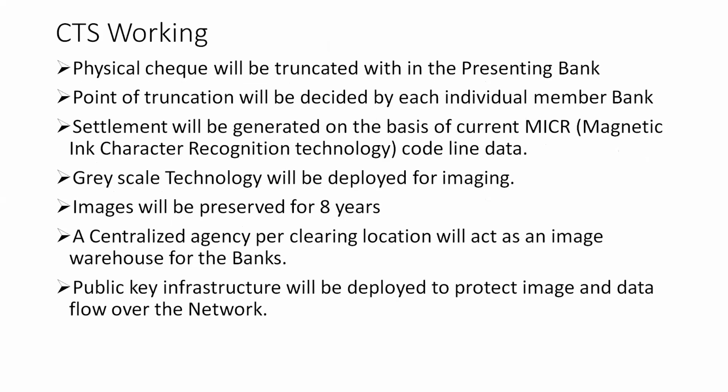How does CTS work? The physical check will be truncated with the presenting bank. Truncated means it is converted to an image. The physical check is converted to an image. The point of transaction will be decided by each individual member bank. Now what happens is, to avail this facility, the bank should be a member of this truncation group, and where the truncation activity has to happen, the bankers put together will decide.